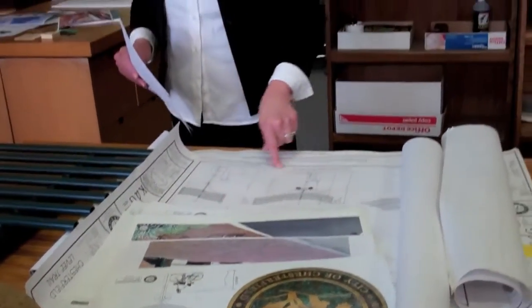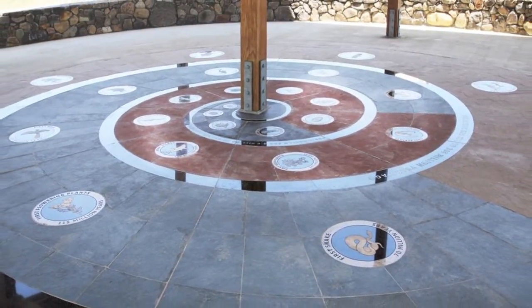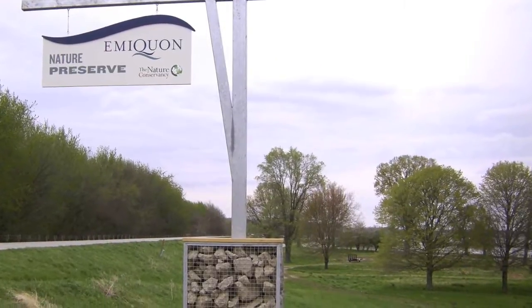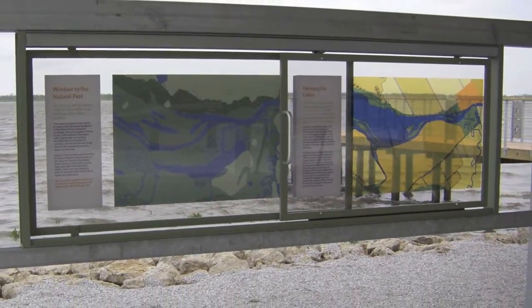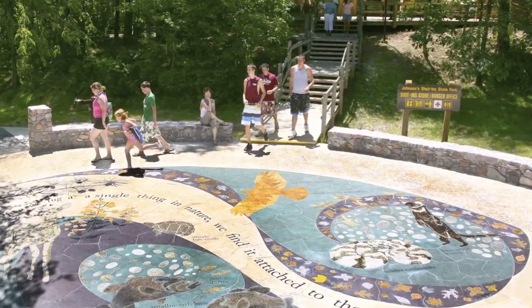A lot of times the landscape architect will have already noted on the plan that this is a perfect place for an interpretive plaza, and I grab that and run with it. There's that 500 square feet of space that I can take and do something really interesting. So I'll look at — does it make sense, is brick the media out there, or really is it site stone that I should be working with? What is most indigenous to the site? And what also makes sense from a long-lasting point of view — is ceramic tile an appropriate material? And is a mosaic the right form to tell that story?